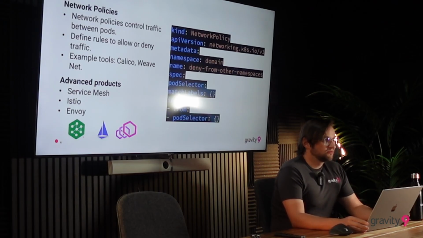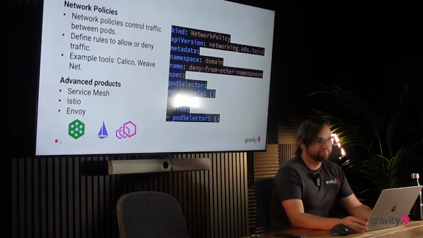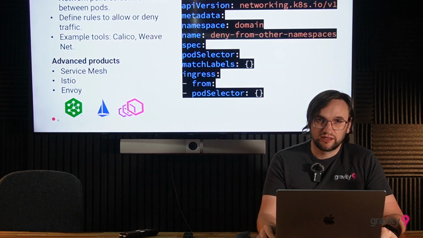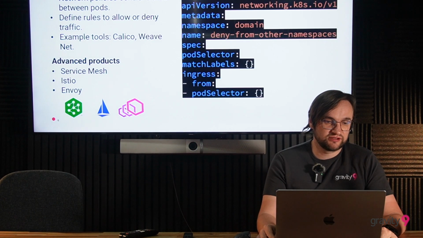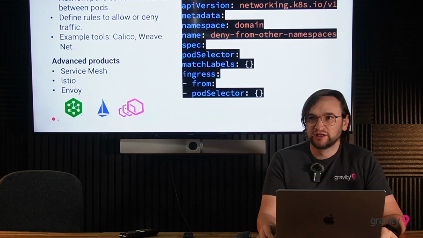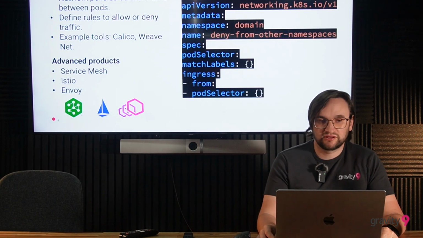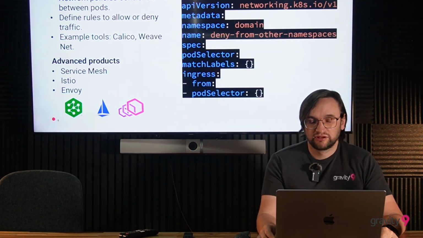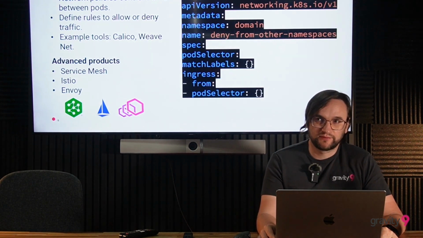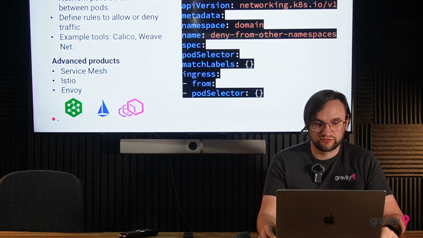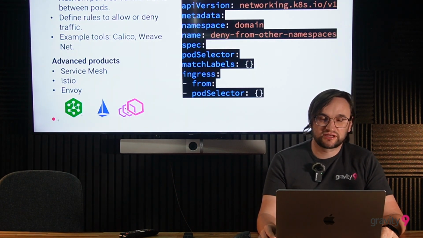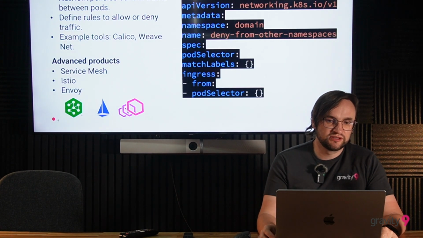And if we need more advanced techniques, where the network policy is not enough, we can move to service meshes, which put another layer of communication between the services. There are a couple of products available on the market, one of them is Istio or Envoy. In the end, we add another instance as a sidecar, which covers all the traffic to our pod, so we can add some more advanced routes. But as a starting point, it's good to have a network policy.